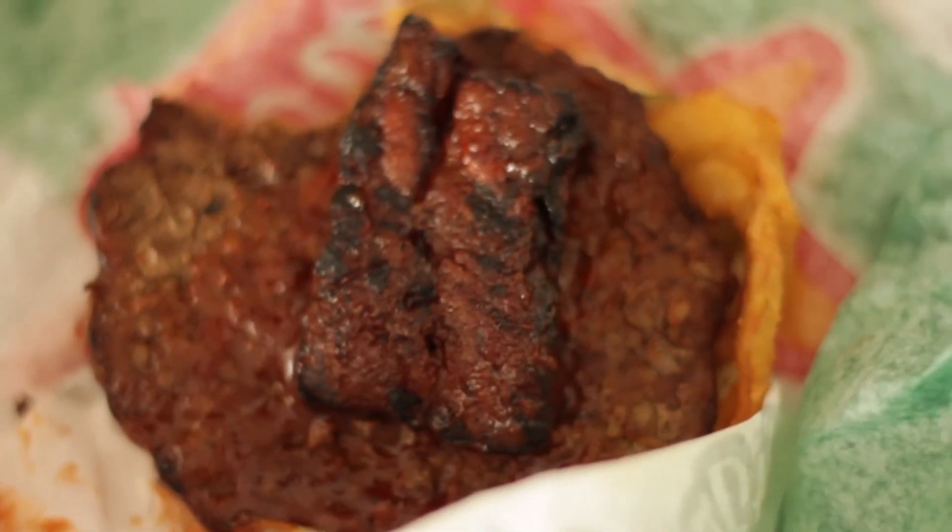Would I order this again? I would order it again. However, I'm still disappointed about the baby back rib — it really is a baby. So I would maybe order a double patty; that's another option. The overall score for this burger: I would rate it a four out of five, only because I was really disappointed with the size of the baby back rib. But other than that, the flavor is good, the texture — I love the fried onions in there — and I love the barbecue. The baby back rib tastes really good, and I love the char on the outside of the meat. But it's small; you're really expecting a decent size baby back rib because that's what you're ordering.